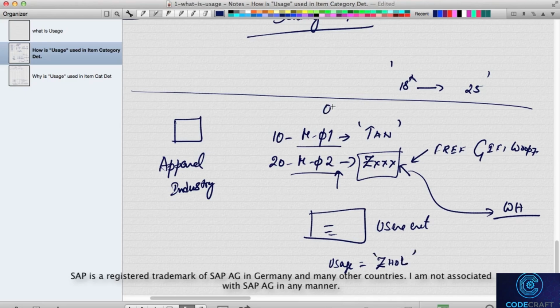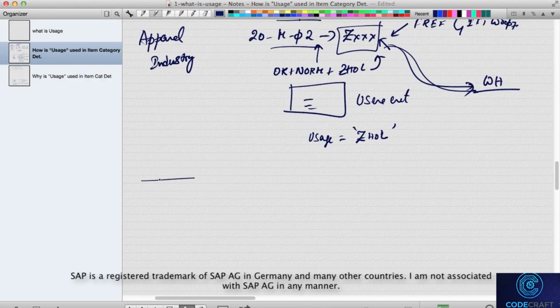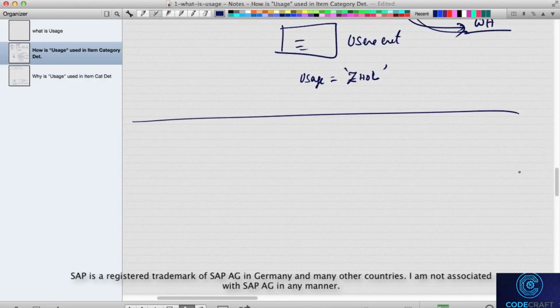And typical OR plus norm will be 10, but OR plus norm plus ZHOL usage is going to determine another item category that's going to be like a signal to indicate to your warehouse that you should be using a different kind of packing for this product. So these are programmatic examples of how you can use usage to determine your item category.